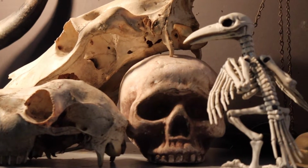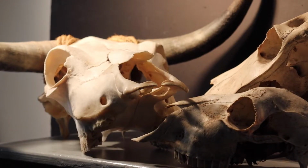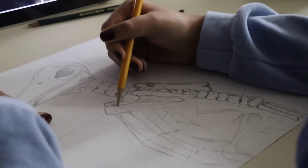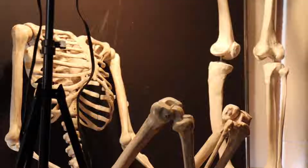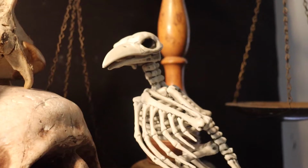So right now, Art One is exploring a still life, and they are learning about composition and how to lay out different shapes and forms on paper to create an interesting design. We explored different reasons that artists use skeletons in their artwork, such as symbolism or studying anatomy, but yes, mostly just because it's a perfect spooky season.